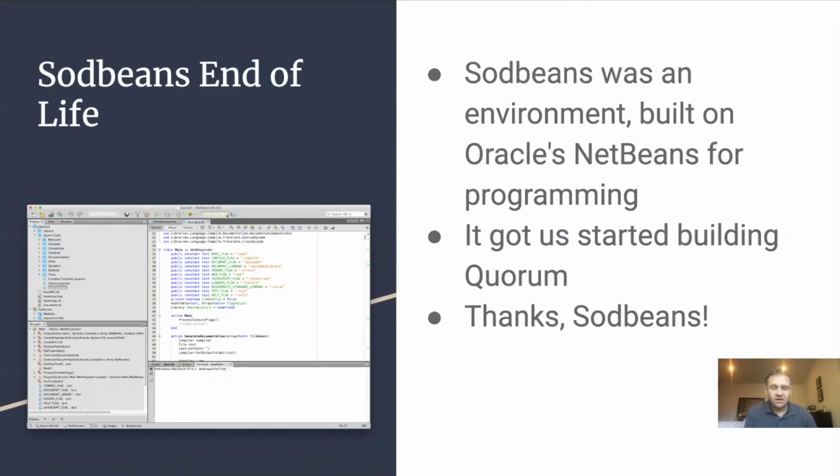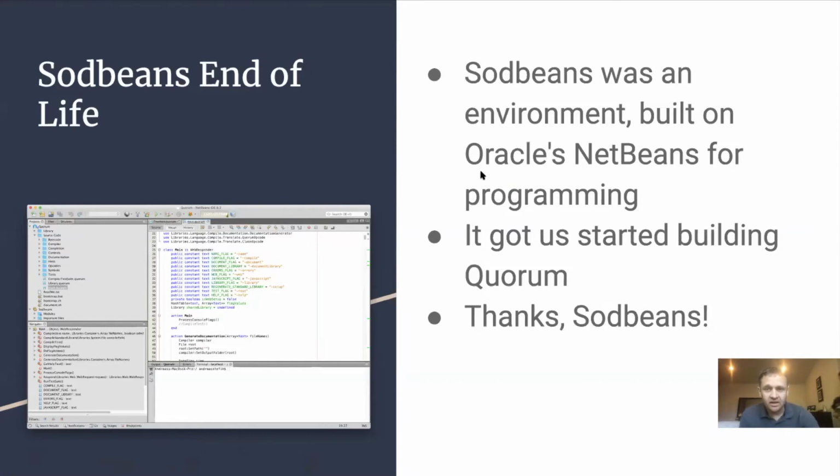So the first thing is, about 10 years ago, we were using an environment that we called lovingly Sodbeans, which was basically Oracle's NetBeans, but with some accessibility stuff in there. And that environment worked for a long time. I mean, Oracle's technologies were never really very accessible, to be frank. And any kind of accessibility we put into them was almost like a Band-Aid to try to make it as good as we could, but it was never really what we wanted it to be, just the nature of the beast. It got a community started, and it got us a working version of Quorum, but it was also not quite what we wanted.